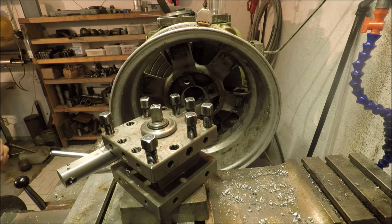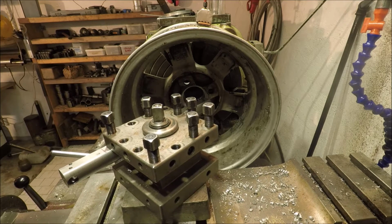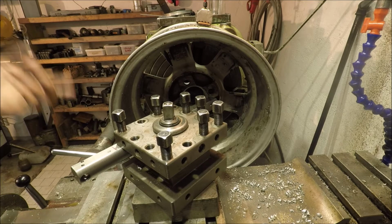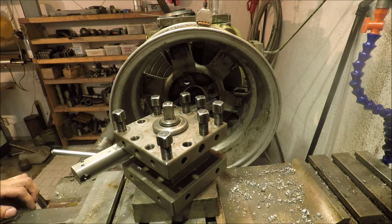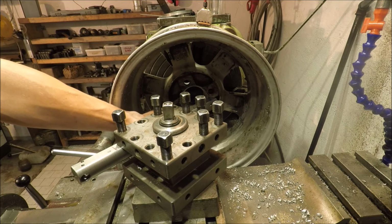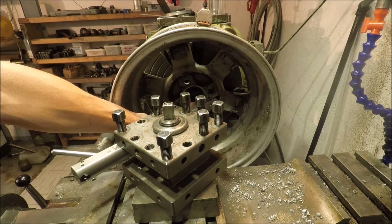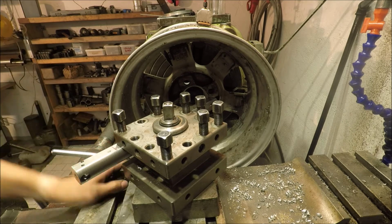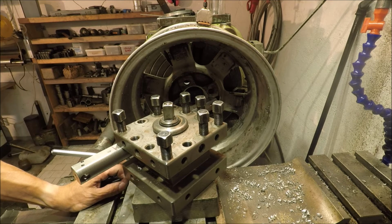So to turn this relief, this is what I have to do, and I'll cut it on the back side, which means I'll have to let the lathe go in reverse. But it's been working pretty good on the other rims. The only real problem I've had is that I do get a little bit of chatter when I come up on the full 4 millimeters of that groove, just at the end of cutting the relief. But it's definitely something that I can live with.